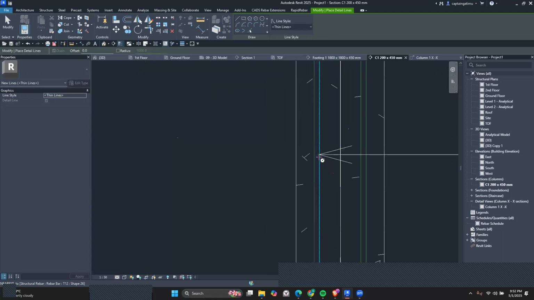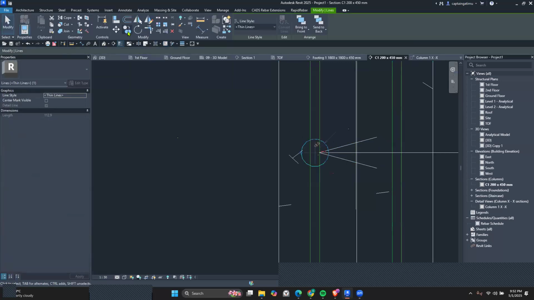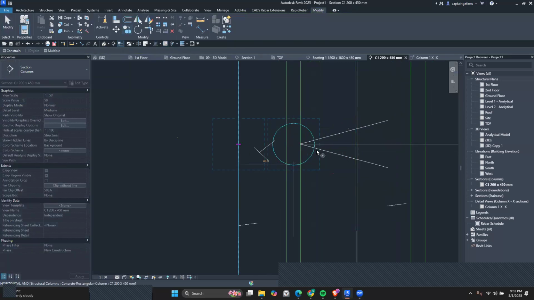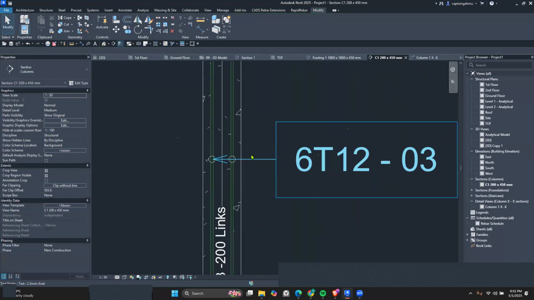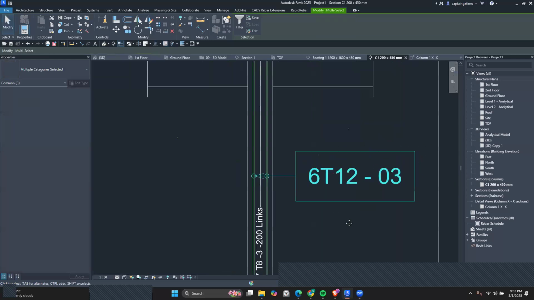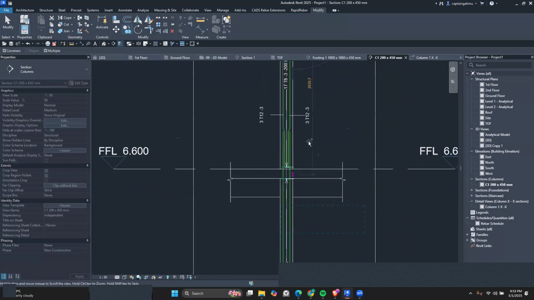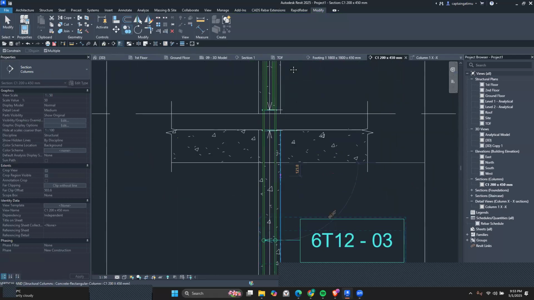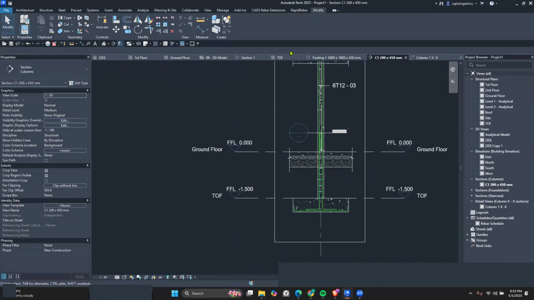I use the circle and place this circle. Sorry, it's easier to copy. Place it over here. All right, and then after you have this, you can highlight to select it. Then select this one and copy it to the other columns, if they have the same tag here. So yeah, that's about it.